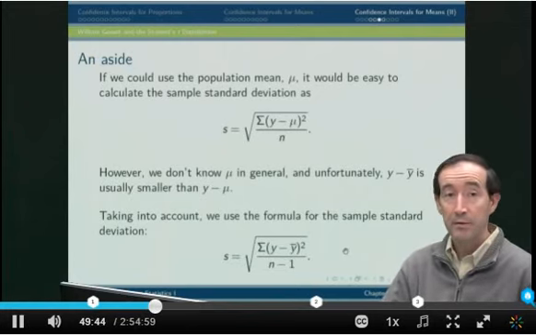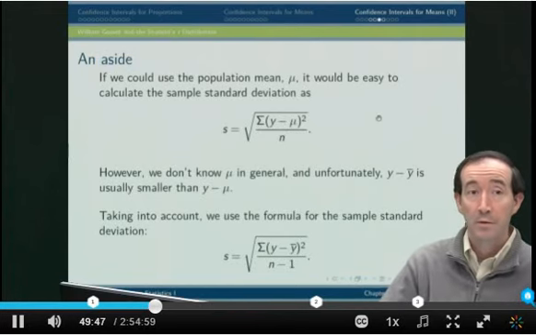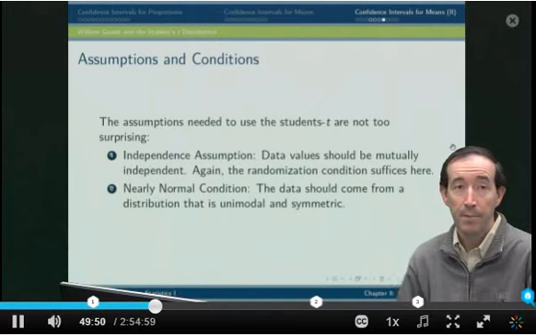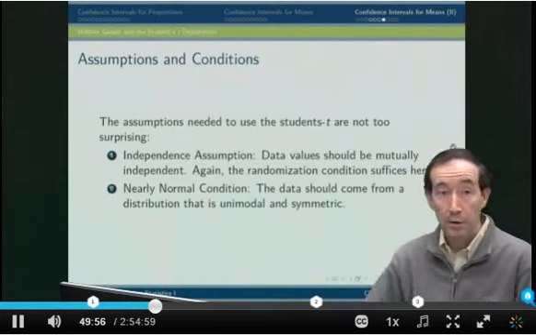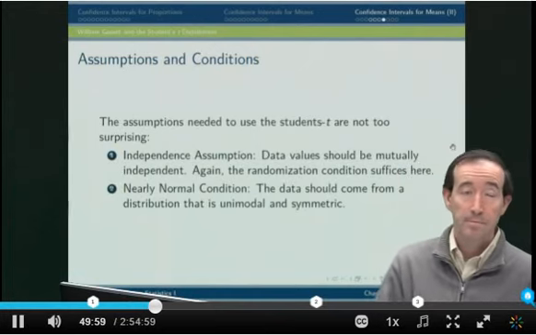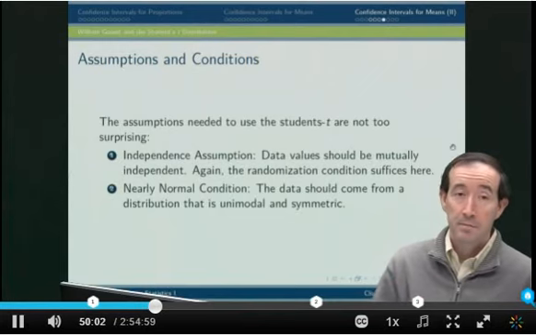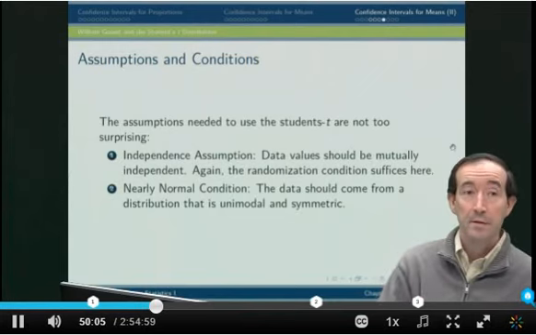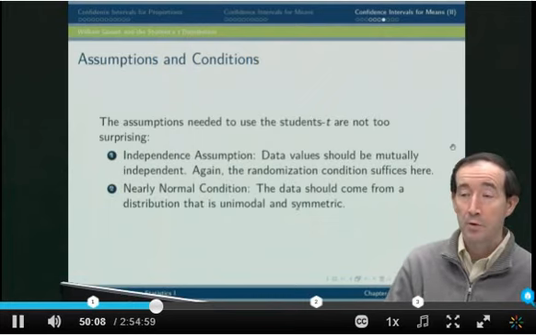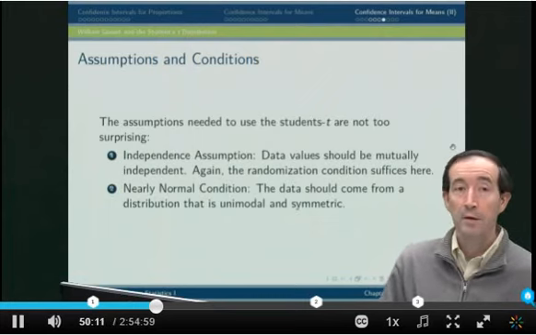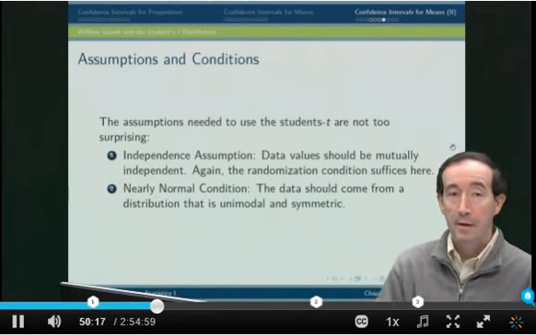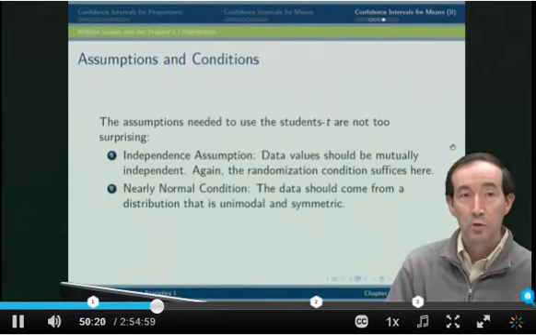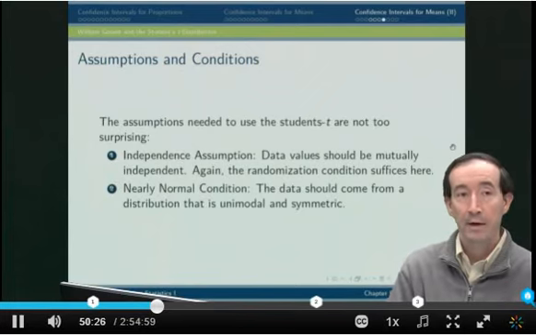And when we do that, we can't use a normal distribution anymore. Instead, we have to use a t-distribution. Okay? So let me describe the t-distribution. First, there are two conditions you have to check to use a t-distribution. You first need to check the independence assumption. That's always there. So we want individual values inside the sample to be mutually independent. That is, we don't want the value of one member of our sample to be influential in any way on the value of another member of our sample. Incredibly hard to establish directly. We usually do it by randomizing our sample. If we have a sufficient amount of randomization there, we're going to assume that that implies independence.